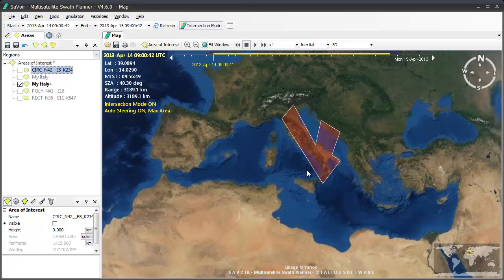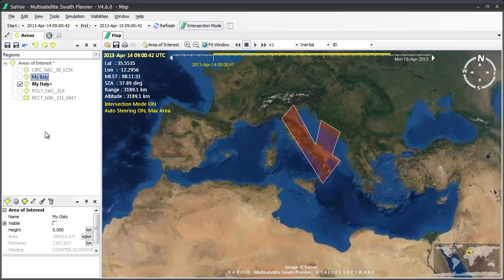The two previous ones have not been lost. They are still here, visible on the tree, and if I click on them once more, I will be able to view them again on the map of the Earth. Or I could even delete them for good if I decide that I do not need them anymore.